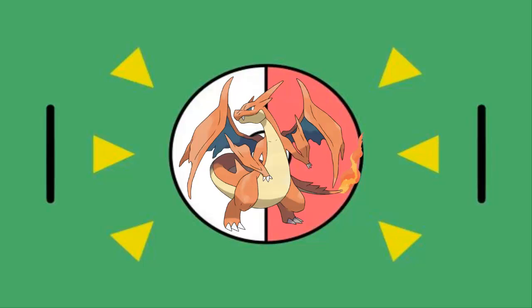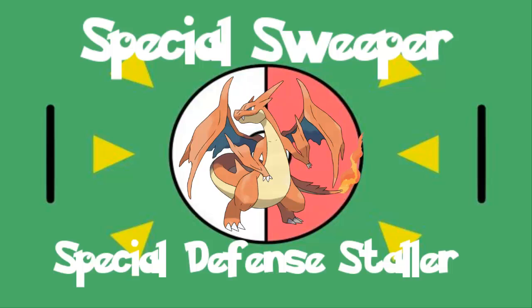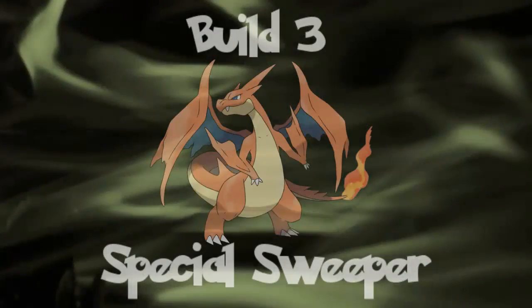Unlike Charizard X, Charizard Y is only good for special attack. However, its ability and extremely high special attack is where it really shines. I would always run Charizard Y as a fast special sweeper, but Charizard Y can also be run as a special defender staller. Again, I'm going to show you how to do both. First, special sweeper Charizard Y.